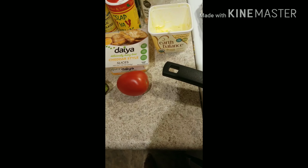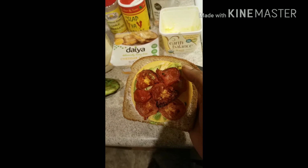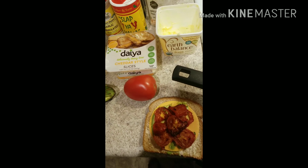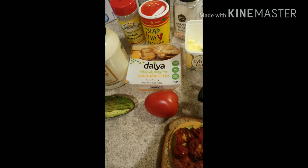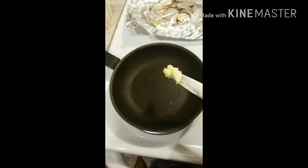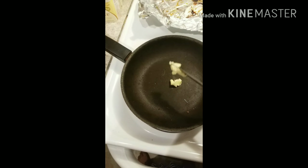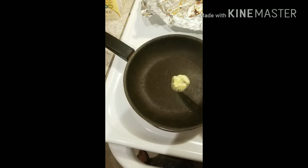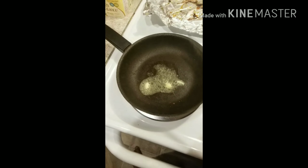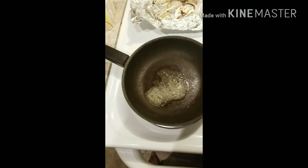But I already have one ready for me to make. That's the cheese, the avocado, the mayonnaise, and the tomatoes. So I'm just going to take some Earth Balance and vegan butter. I know the pan looks dirty because I just made a grilled cheese for my kids. So I'm just going to use the same pan. And that's the aluminum foil I use for the tomatoes.